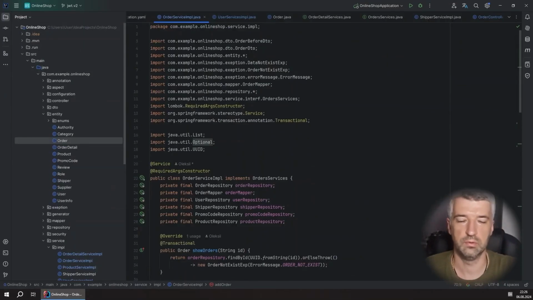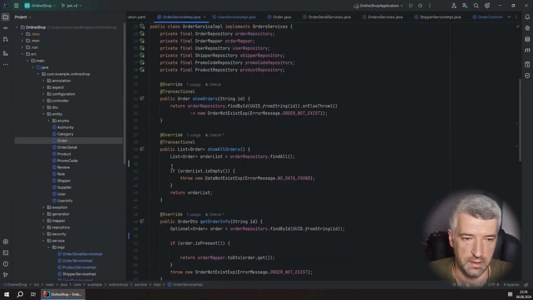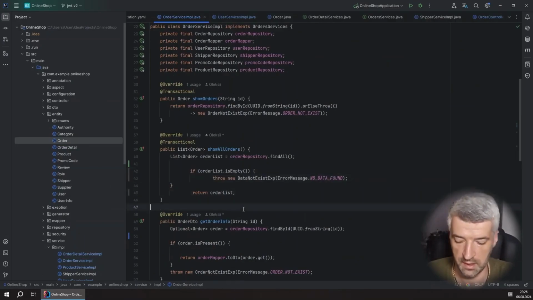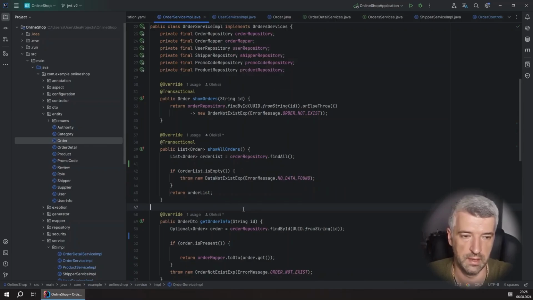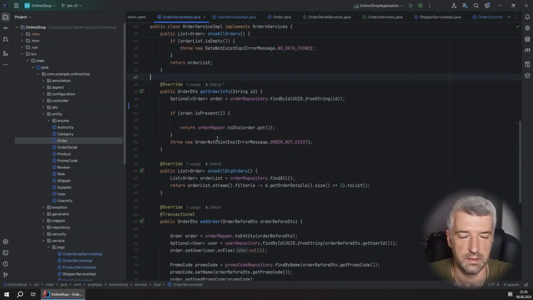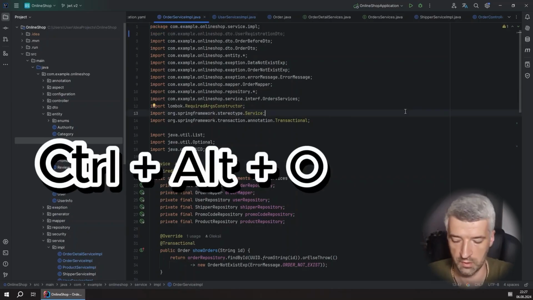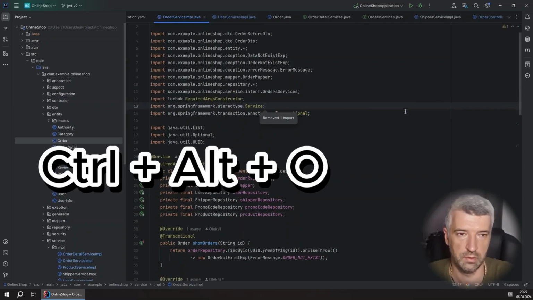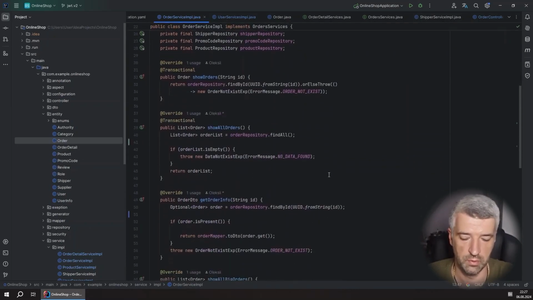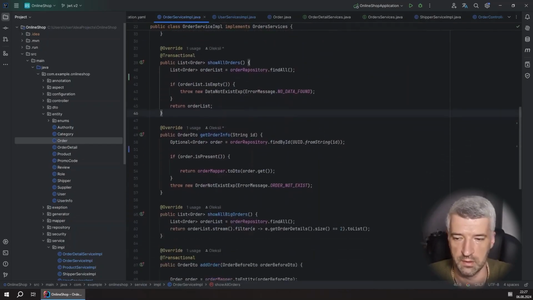Now a bit about improving. The code should be written beautifully and neatly because it is easier to read, and it will be easier for you to find any errors later on, especially when your code is being reviewed for readability. How do you align the code nicely? We press Ctrl-Alt-L, and it is aligned according to the formatting rules. There are cases when you have unused imports. To avoid looking for them every time, press Ctrl-Alt-O, and the unnecessary imports will be removed.